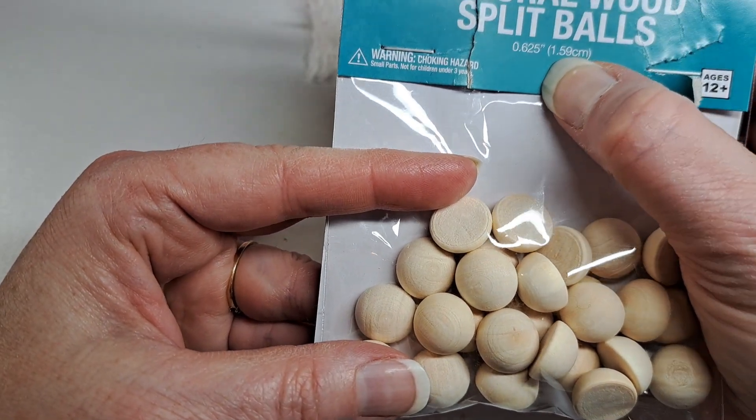So I have the hat made. I'm just going to put a little dab of hot glue across here and then lay the hat right on there. If you need to add more glue to one end, you can. Then attach a little more on the other end so the hat is really secure on there. Then I have the little half of a wooden ball — I'm just going to put a little dab of hot glue on that and put that in the center for the nose. And there's your gnome.